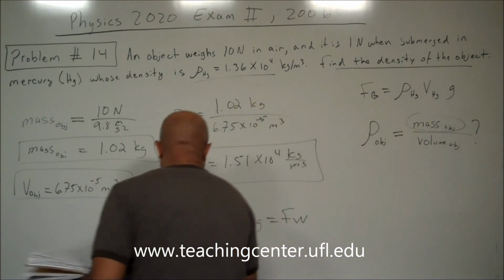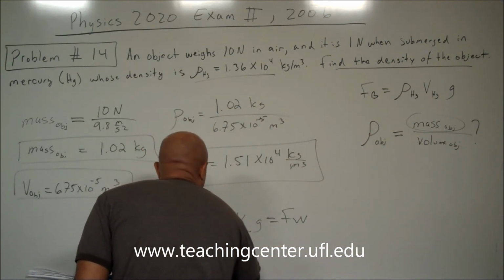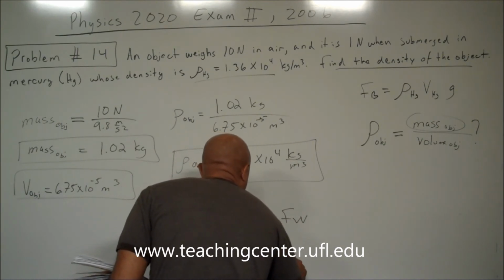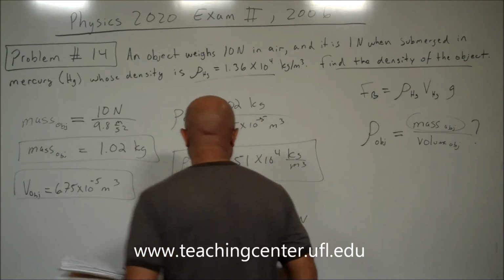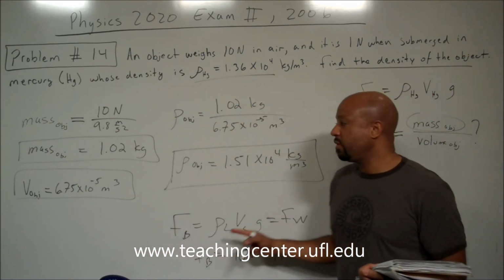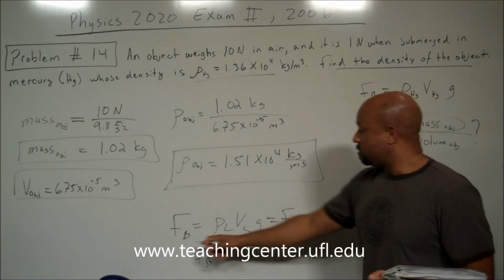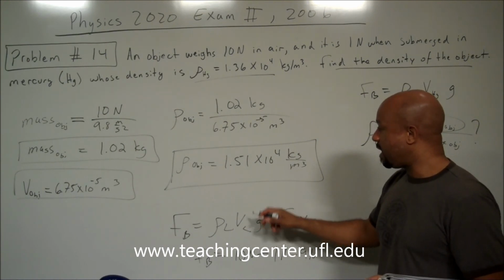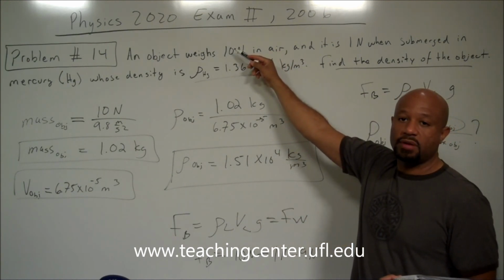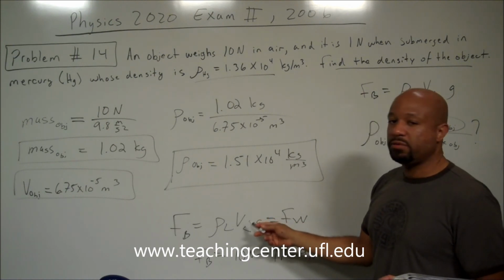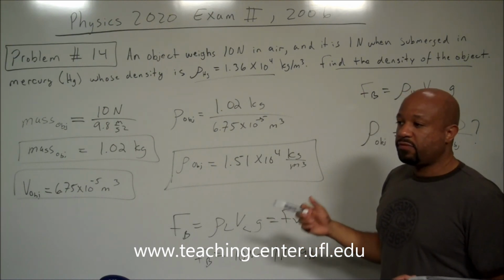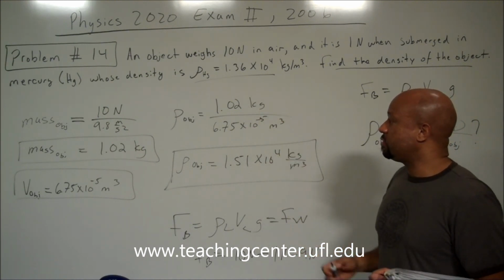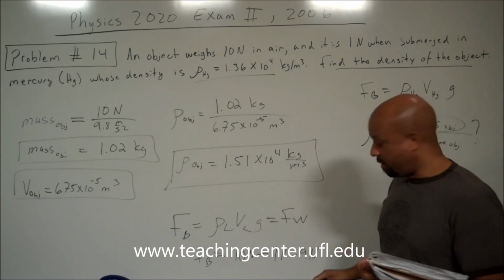So we basically said that the buoyant force was equal to the weight in the air minus the weight in the liquid, which was 9 newtons. So that's the actual trick to this problem. Once we did that, we could simply use this relationship, and we could solve for the mass because we were given the weight of the object in air, and we could solve for the volume because we know that the amount of volume that's displaced in the liquid is equal to the volume of the object, and then we could just divide the two in order to get the density. Okay?